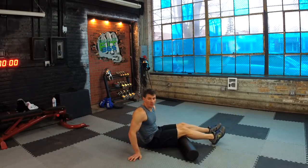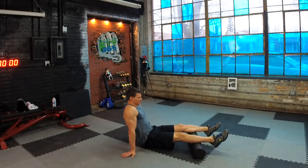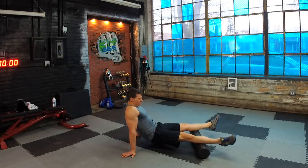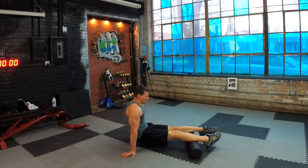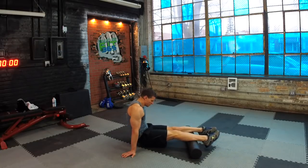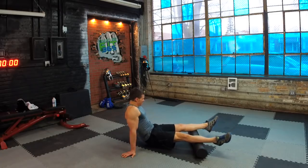Working our way down, we're going to the calves. I don't need to say it anymore. You guys know you can double it up or go single. I'm going to kick my toes out, outside for now. Roll the outside of the calf, and then at some point I'm going to point my toes in, go the inside of the calf. My triceps are shaking, look at that. That's a good sign.